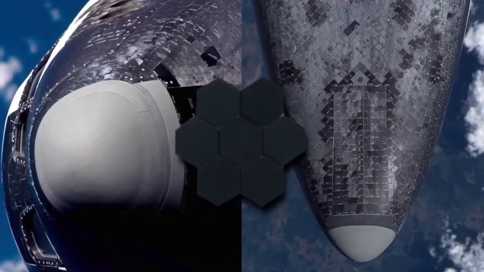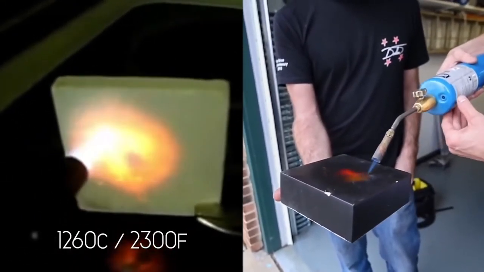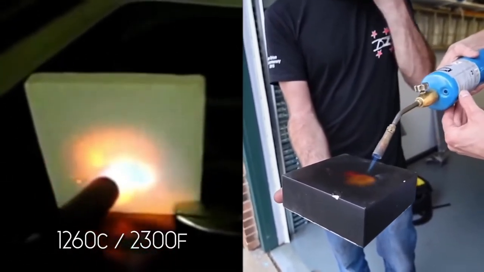This is very similar to the materials that were used on the space shuttle's thermal protection system. The space shuttle tiles were temperature tested up to 1260 degrees Celsius or 2300 degrees Fahrenheit.